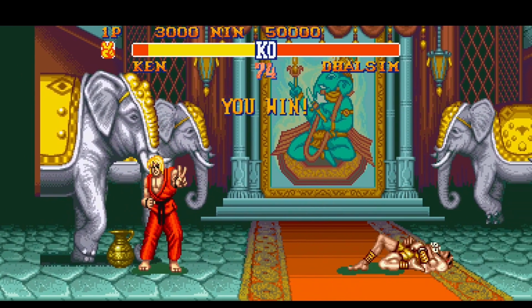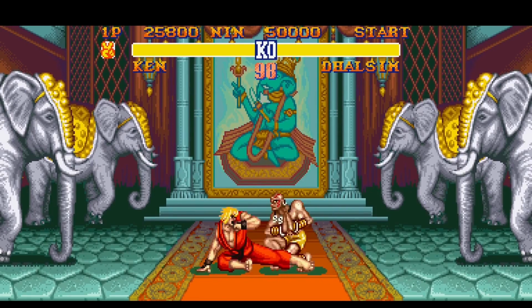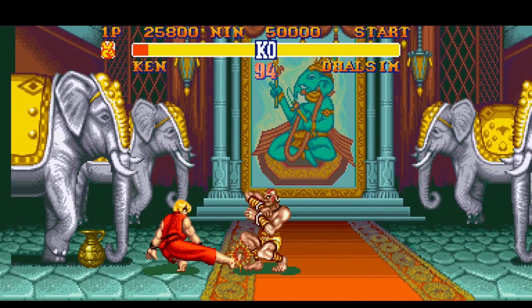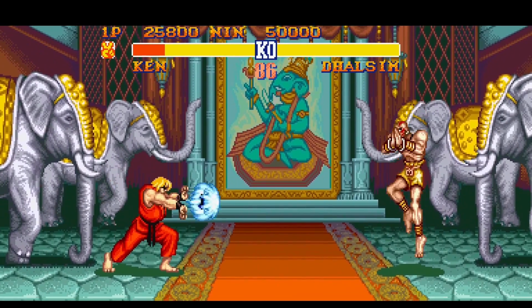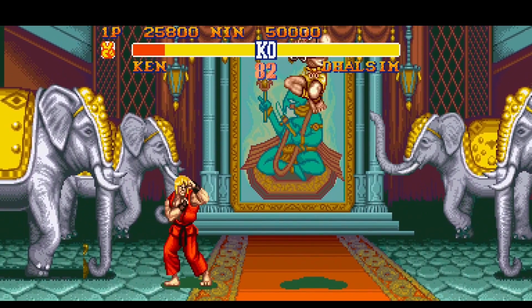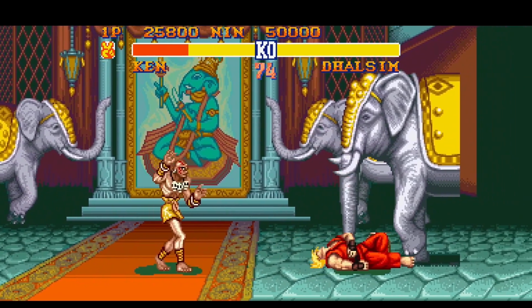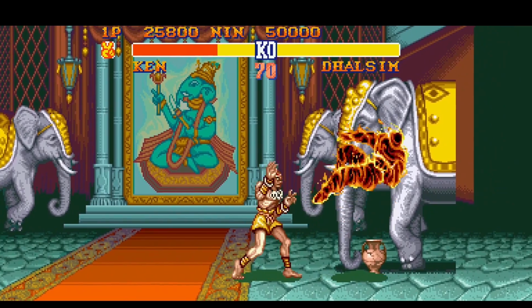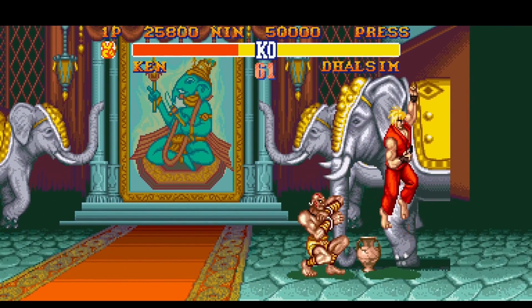I mean, I prefer the MiSTer for stuff, but I'm not a snob, it's not like I hate software emulation. I still like it. But guys, playing this on a Super Nintendo controller just brought the memories flooding back. I didn't have Street Fighter 2 straight away. A few friends of mine had it. My friend Chris had it on import. Another friend of mine called SR lived down the road from me. He had it and we played it all summer holidays. But we played it on the SNES controller and it just felt good.